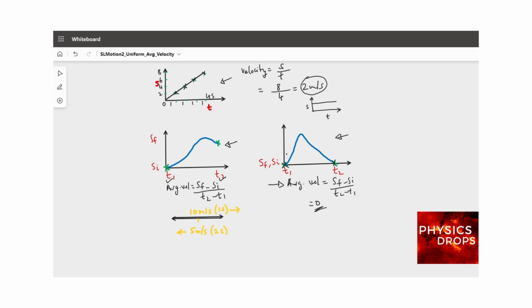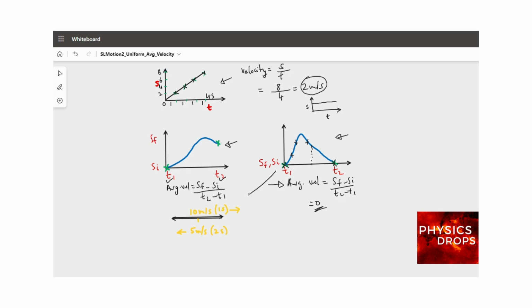But it would have had instantaneous velocities. It would have had a velocity here, and a velocity here, because it's moving with some magnitude of speed in some direction. So definitely it has instantaneous velocity. But throughout the journey from t1 to t2, the average of all these is 0, which means the object has not displaced itself between t1 and t2. Maybe between t1 and another time interval here, it will have some value, but not between t1 and t2.